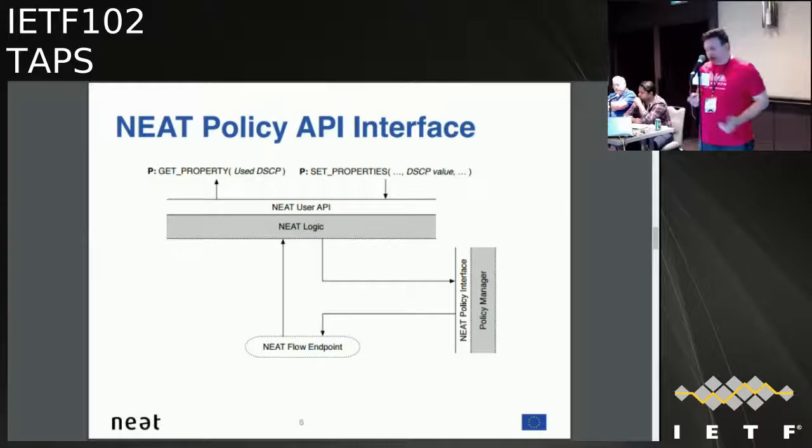Okay, and so our policy system. As in the last slide, the interface we designed was very simple for applications. Applications say what they need, and then they fire off the NEAT system. The NEAT system had a user API, which was this interface, and then a set of logic for building up the inputs into the policy manager, which implements the policy system. And then the policy manager would return a set of candidates that the logic in the NEAT system would try. This is where what we're calling TAPS racing happens, what we call transport selection. This is where we actually figure out what is going to work. And then once we have what's going to work, we can choose the best one.